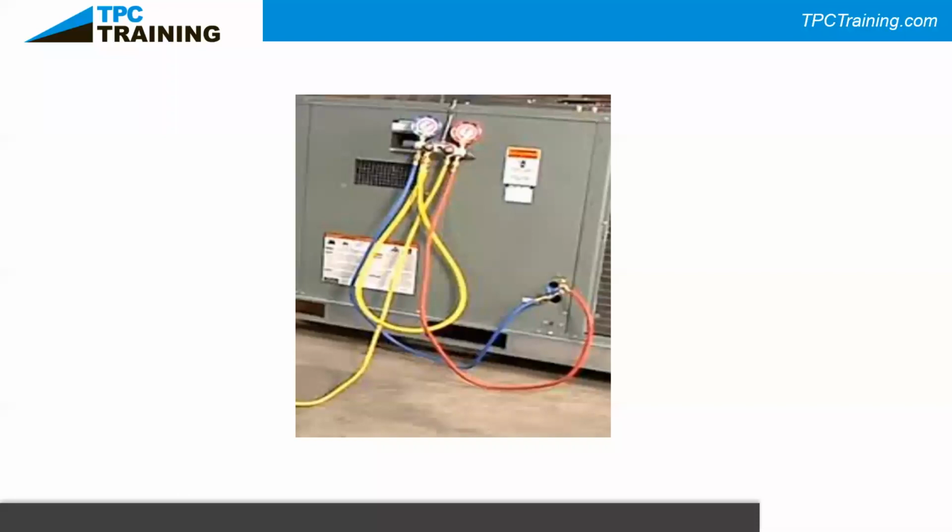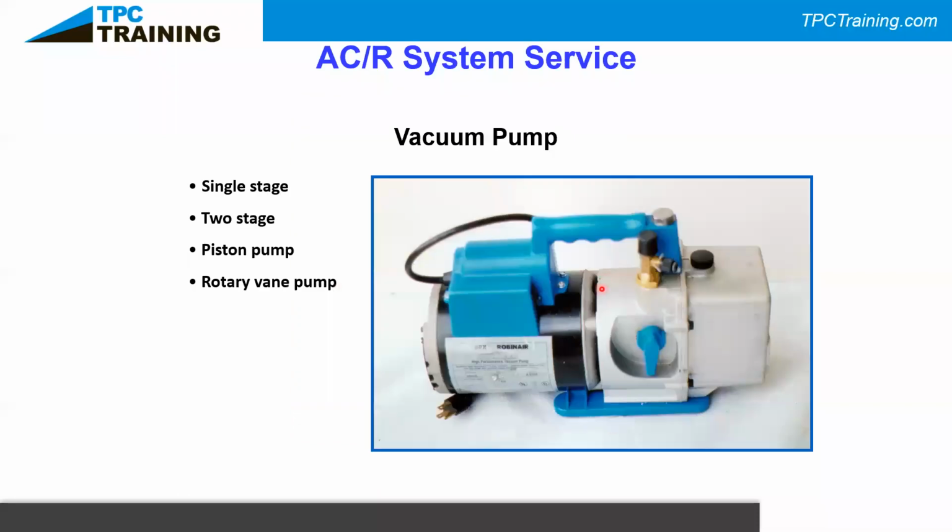The vacuum pump itself. Here's an example of a vacuum pump that we would see in the field. The vacuum pump oil is in this side of the vacuum pump right here in a reservoir. The vacuum pump oil actually attracts moisture and helps in pulling down and getting the moisture out of the system. How often do you change your vacuum pump oil? The recommendation is to change your vacuum pump oil after every evacuation, because if the oil becomes too clogged, it will not allow the moisture to push out of the system for you.